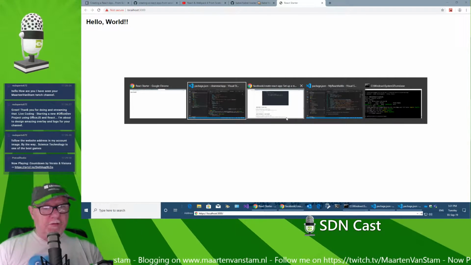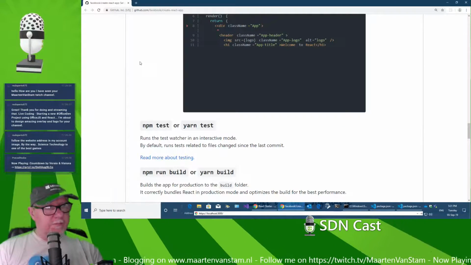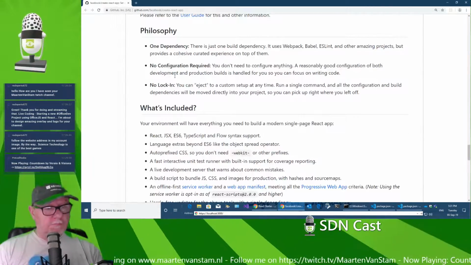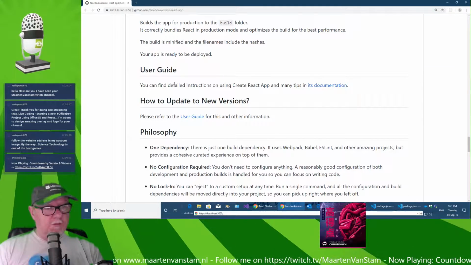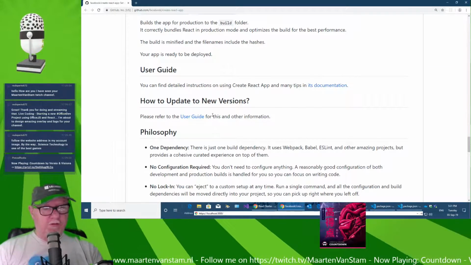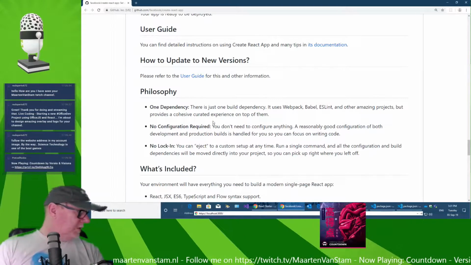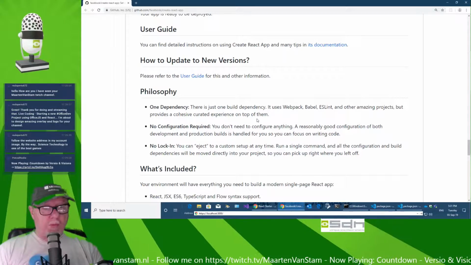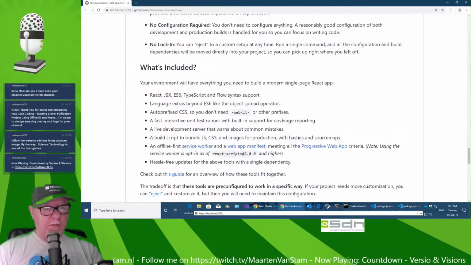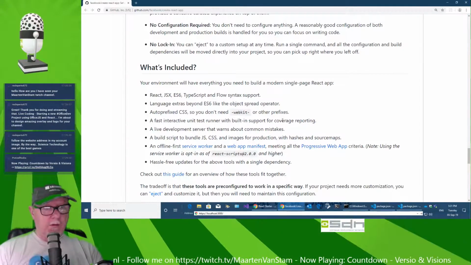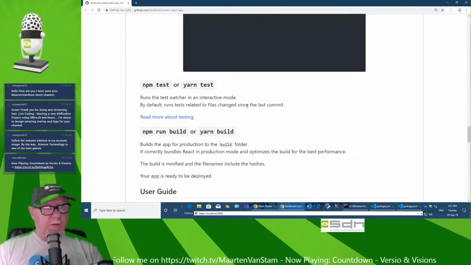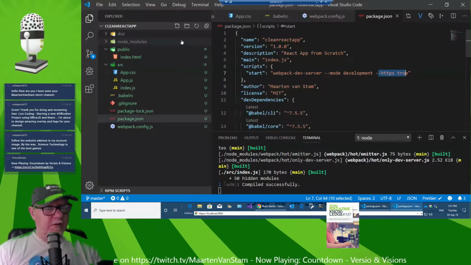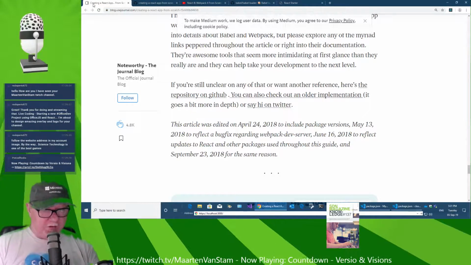Let me check the documentation here. Auto update to new versions. Yes, creator. This is the different one. Let's move that out. I was looking at this application.